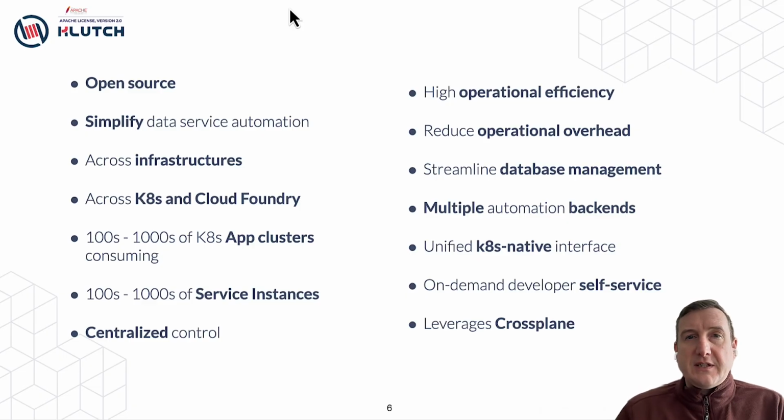Klutch is open source. It simplifies data service automation, works across infrastructures, supports both Cloud Foundry and Kubernetes, addresses the Cloud Foundry data service challenge, provides centralized control, enables high operational efficiency similar to what you're used to using Cloud Foundry, and streamlines database management across multiple automation backends while enabling on-demand service and leveraging the power of Crossplane when writing database automation backend integrations.